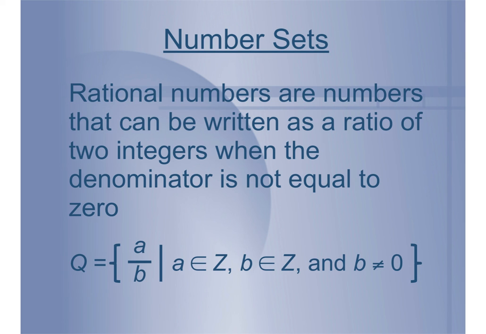You do 3 over 1. Yeah, 3 over 1. So if I have a whole number, it still falls into this definition because I can put the whole number over 1, no problem. If I have a negative 3, I can do the same thing, negative 3 over 1, still a fraction, okay?